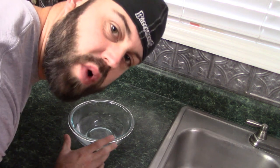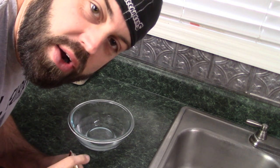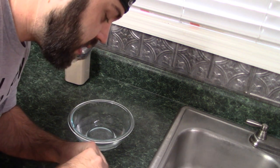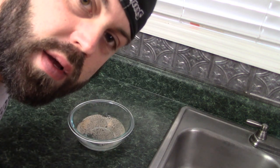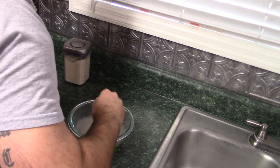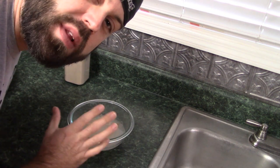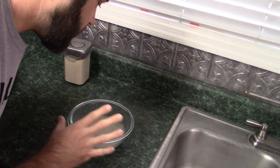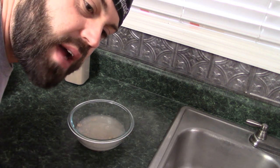For your yeast, you are going to take two and a quarter cups of water and just a quick pack of yeast. Make sure it is not expired. A lot of grocery stores unfortunately these days are going to have expired yeast because a lot of people don't make their own bread anymore, so they don't rotate like they are supposed to. Open it and put it in there, then mix it. You want to make sure the water is warm — like bathtub water. Put your finger in it; if it feels like you are about ready to take a bath then you are good. Set this aside for about 5-10 minutes until it starts frothing.